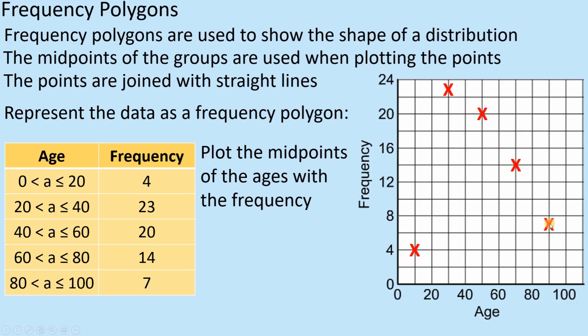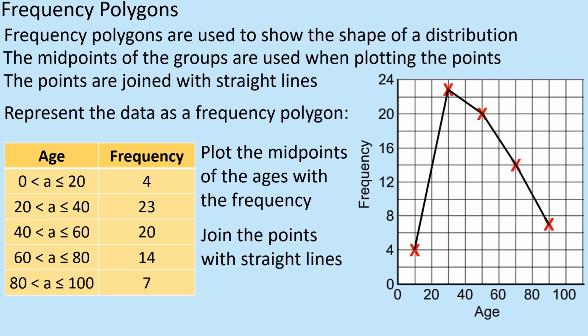Once we've plotted the points, the idea, obviously, is a polygon. It needs to be a straight line in between them. So it's going to go from the left-hand side to the right-hand side with a bunch of straight lines. They don't join up. It's not a line of best fit or anything like that. It literally goes from left to right. So from there to there to there to there to there. No, we don't jump around. It goes from left to right.